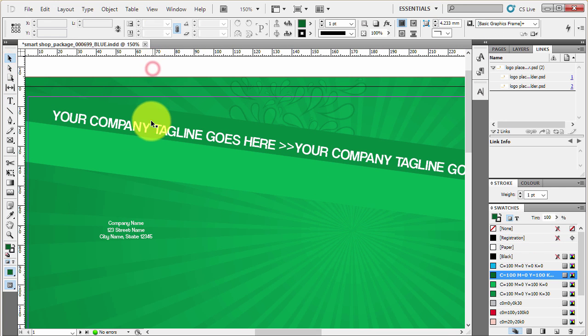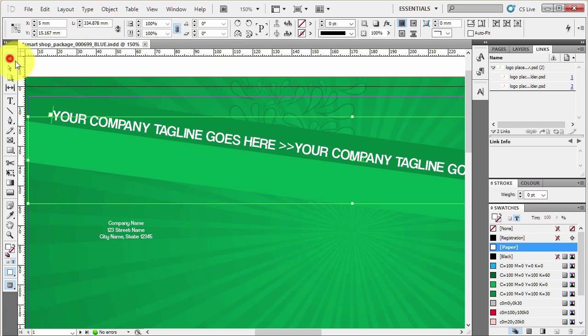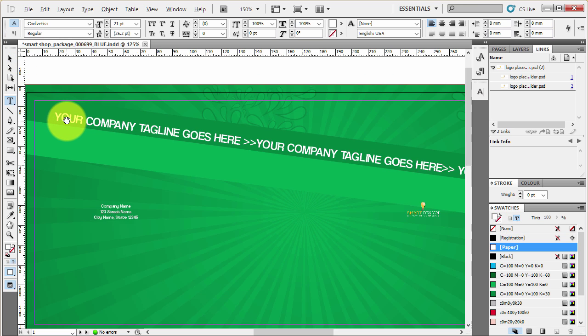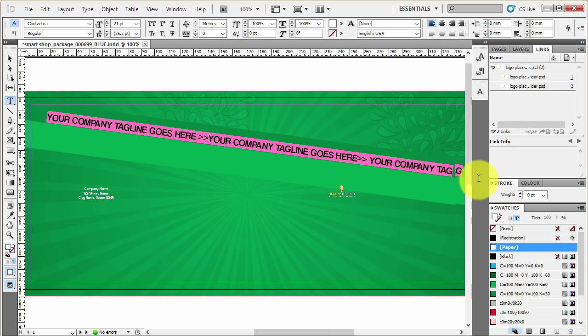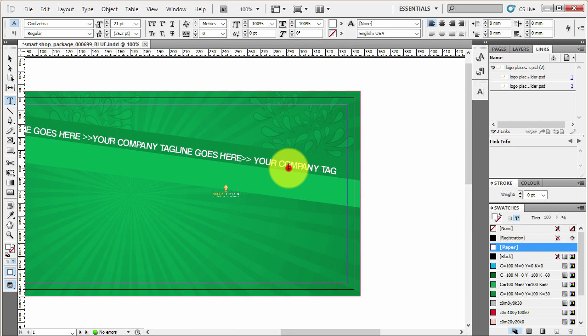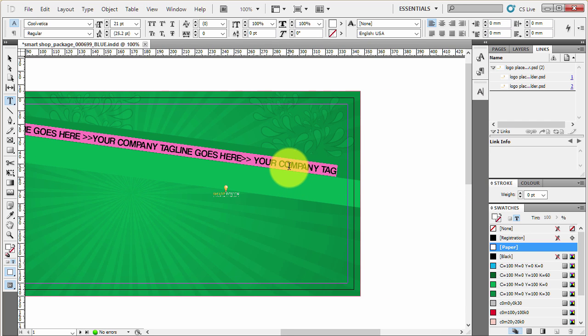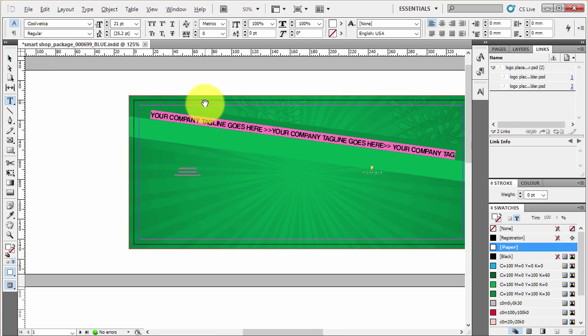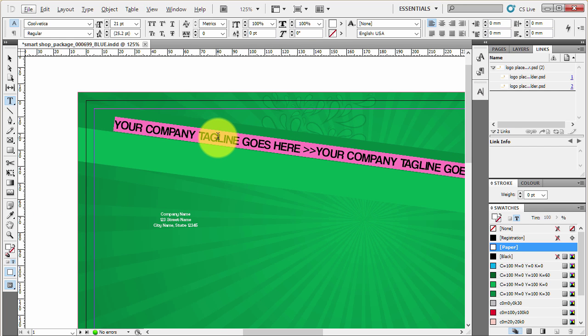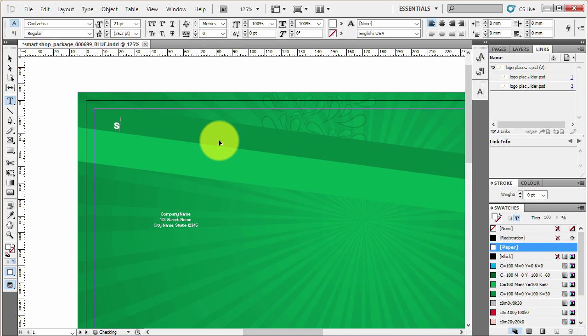Now, changing the text itself, once we select the frame, we double click on it, we select everything, or you can just simply do Control A on your keyboard. And I'm just gonna type, oops, let me do this again.